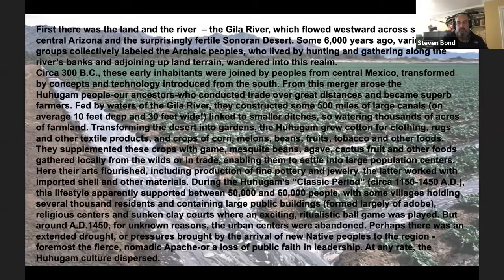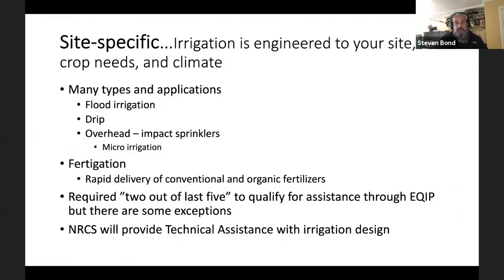And I urge you, if you're traveling through Arizona, I know a lot of people pass through Flagstaff going down I-40. You could cut down to some really cool ruins around the Sedona Cottonwood area, and get the awe, see what this is all about, or Mesa Verde in Colorado, really beautiful. So irrigation is site specific. It is engineered. It was engineered then, it is engineered now, and I know that for me it seems really simple, straightforward stuff. You just connect the dots.